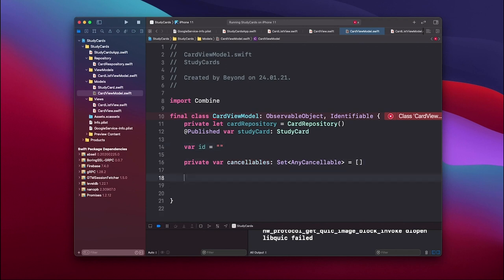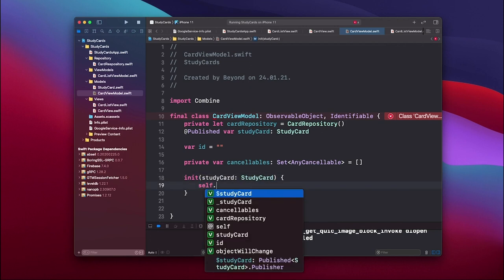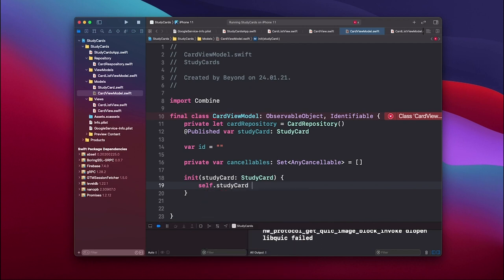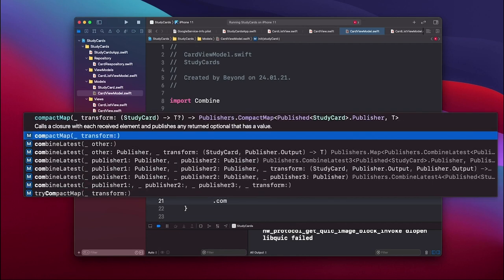Now we also need an initializer. And the initializer has to initialize our study card. So I will pass a study card in here and simply say self.studyCard is equal to the study card we get passed. And then I want to access the publisher. So I will say $studyCard and then do a compactMap.